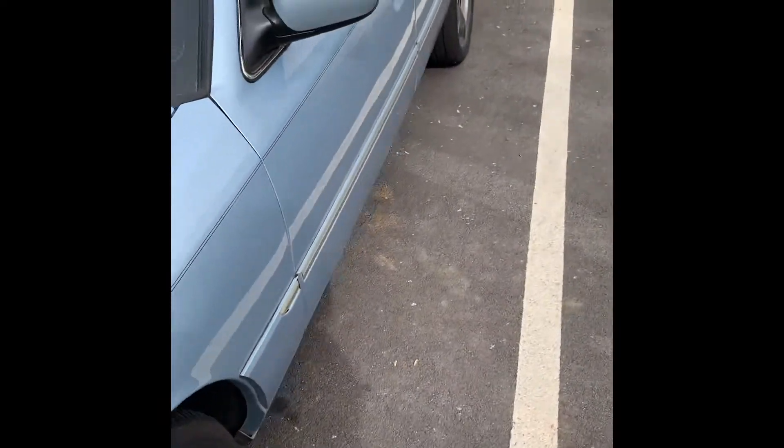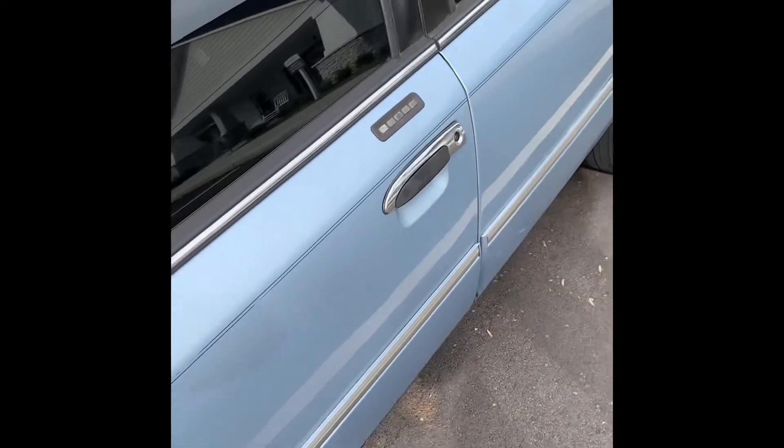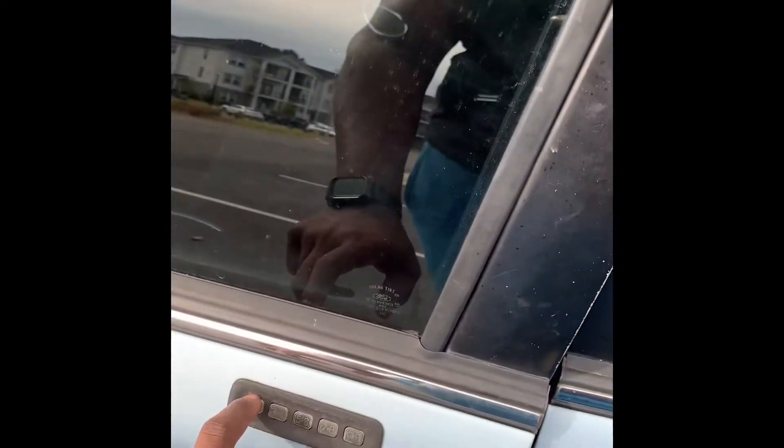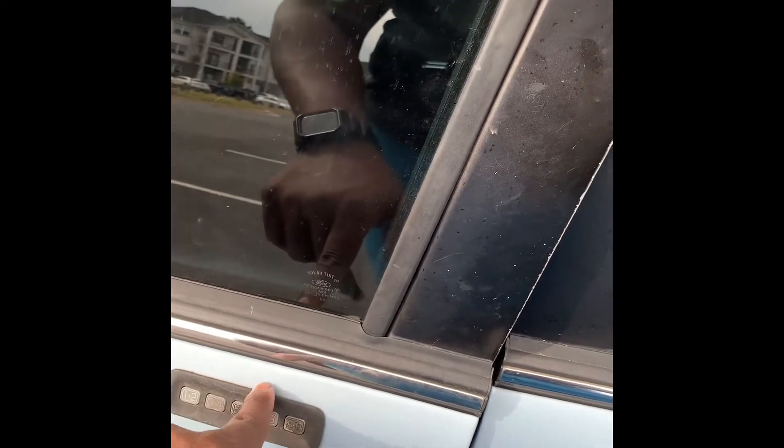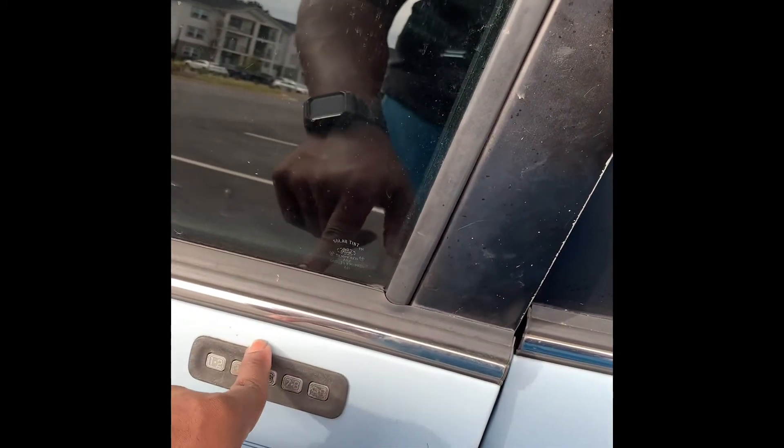Let me show y'all the inside and the hood. The inside is not too serious. My pen pad — this pen pad does still work, man. For this car to be 21 years old, this car was built in February of 2000, and this still works to this day. I know the code and everything.